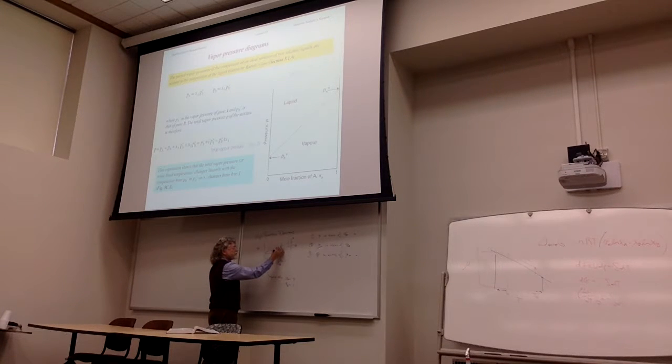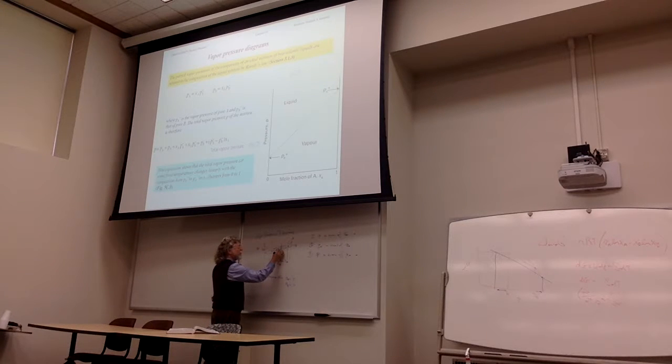And so as we reach this point, there's essentially no vapor there, but as we reduce the pressure just slightly, then we'll have vapor, which is going to have this composition given by mole fraction of A in the vapor phase. I should do that as Y sub A. And then as we decrease the pressure further, we use the tie line. As we reduce the pressure, now we'll get this pressure over here.